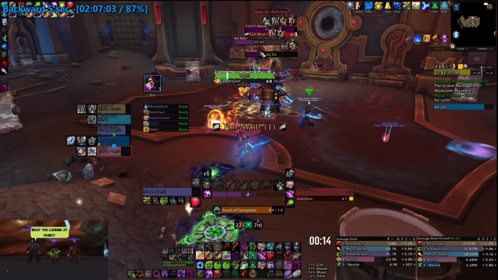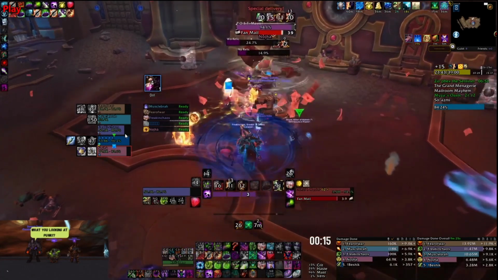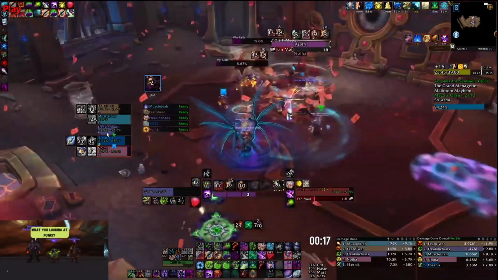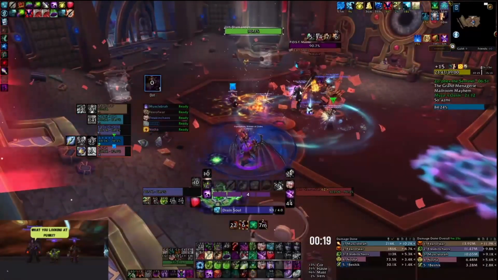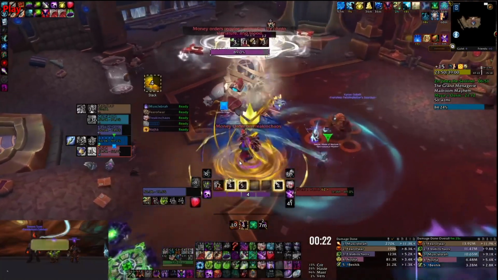Now, second mechanic, fan mail. It's an AoE damage. Use a personal with it. It does quite a bit of damage. Just look at it. It's doing a lot. I just coil myself to heal and that's it. This is the third mechanic. If you have immunities, you can just immune it right away. The debuff is gonna disappear, so nobody needs to soak and take damage.